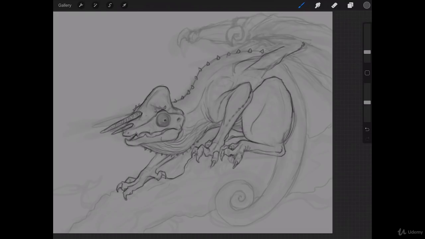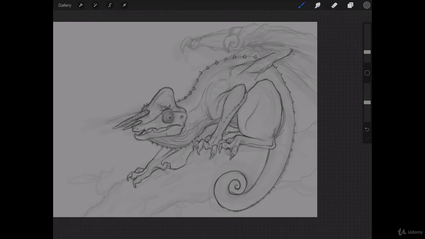Let's work these little spikes down the back here. They'll get smaller and smaller and smaller until they pretty much just disappear there. Okay. That tail in there. Excellent. Another thing I'd like to do, well, really quick before I do that, let's tighten this up a little bit. It's a little bit too big there.